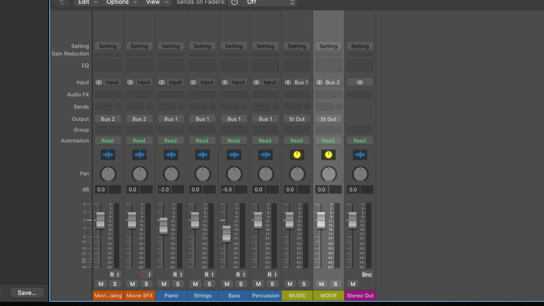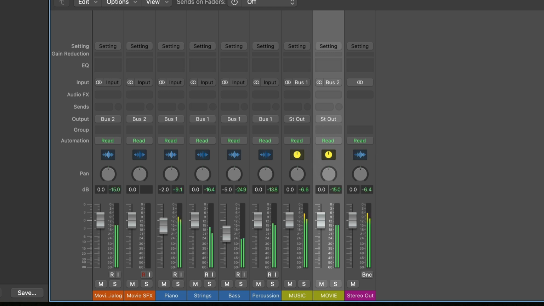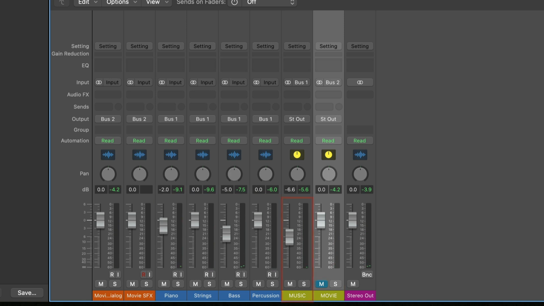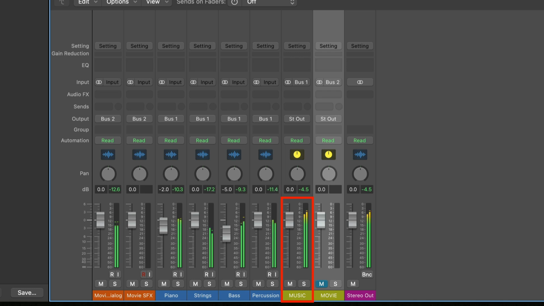Now, if you need to reduce the volume of the music as a whole in relation to the movie audio, which you likely will need to do, it's simply a matter of turning down the volume fader of the music aux track. This keeps whatever mix you had using the individual track faders intact. And when it's time to bounce out a music-only mix, you can just mute the movie aux track, turn your music aux track to Unity by option-clicking it, and go.